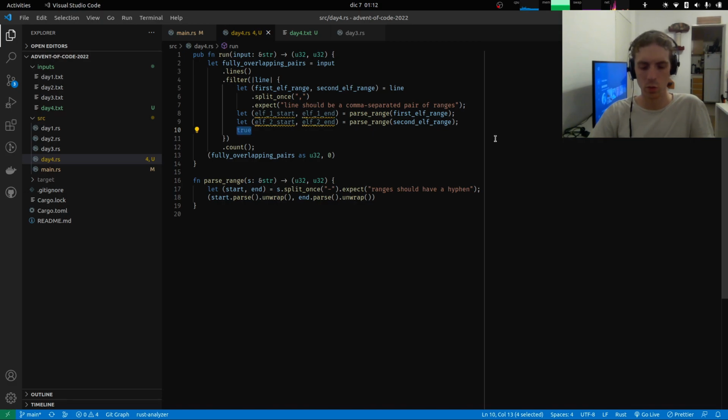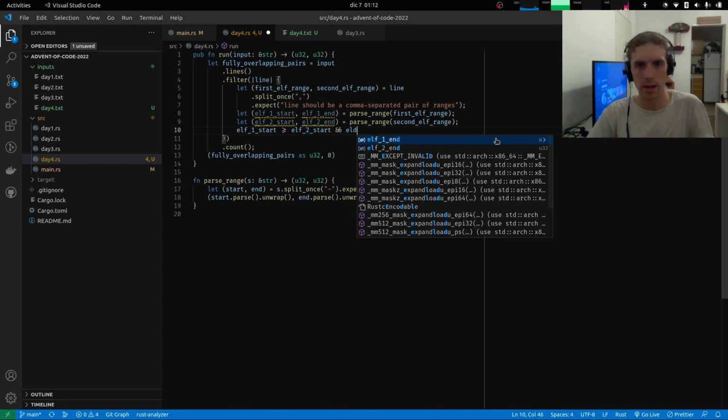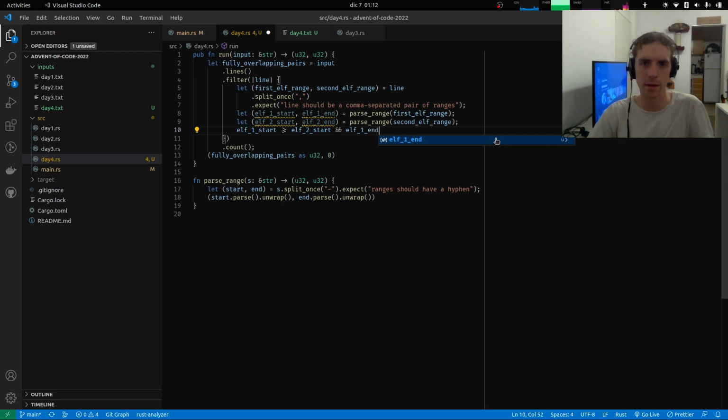So this would mean that the elf1 start is greater or equal to elf2 start, and that the elf1 end is less or equal to the elf2 end. So it starts after and it ends before. That would mean that the first elf is fully contained within the second.